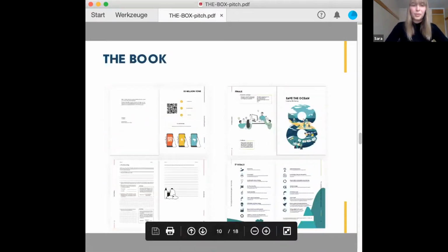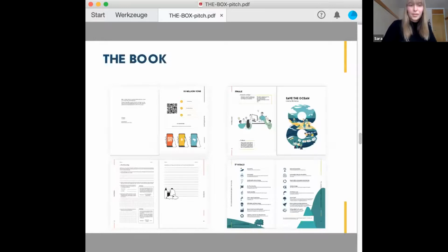Here are a few examples for book pages. There are QR codes to make it easier to download the app or to get the websites. Due to the A4 format and the wire-O binding, it is very easy to copy, for example, the worksheets of the plastic experiment tool. You can see them on the left-hand side below.